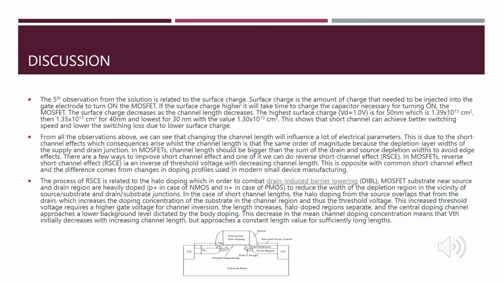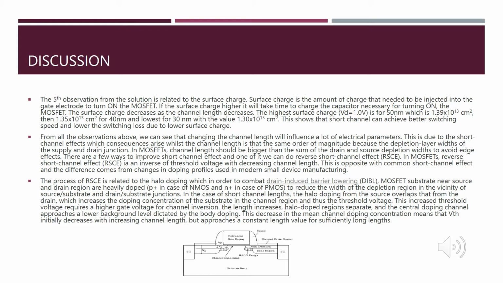The fifth observation from the simulation is related to the surface charge. Surface charge is the amount of charge that needs to be injected into the gate electrode to turn on the MOSFET. If the surface charge is higher, it will take more time to charge the capacitor necessary for turning on the MOSFET. The surface charge decreases as the channel length decreases.